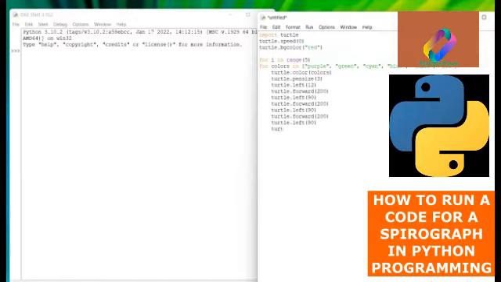Turtle dot forward. I'll make this minus my 200 and turtle left, which is set at 90.